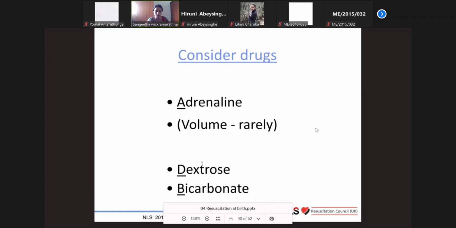I told you the dose. Dextrose may be given depending on the blood sugars, but a normal saline bolus should come here, right? Most of the time we give a bolus and adrenaline. Adrenaline should always be followed by a normal saline flush, not a bolus, I mean the flush. Then you can give a new normal saline bolus to expand the volume. And then you can check a blood sugar and correct it appropriately.